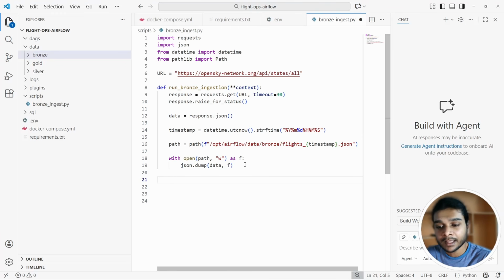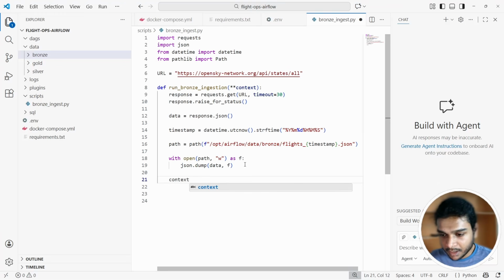But at the end, we also have to define one more thing here. That is context of TI. Now we have to use square brackets here because we are referring to a list of context methods.